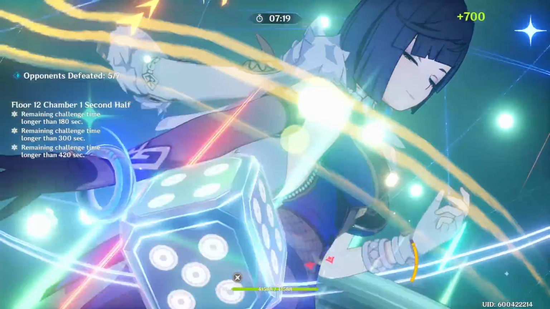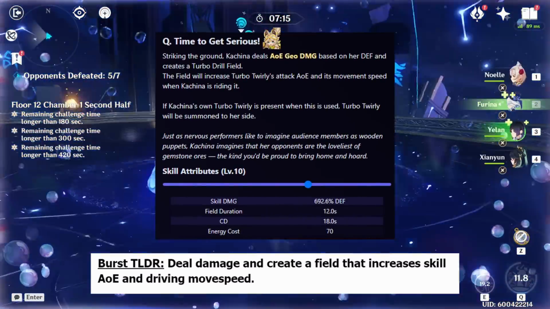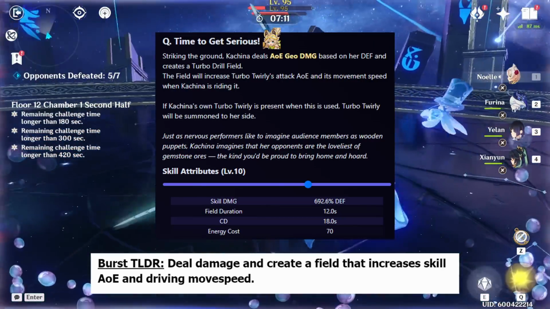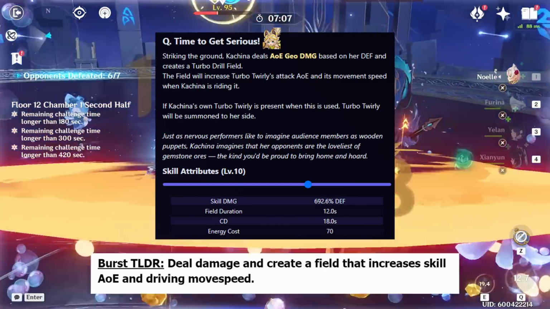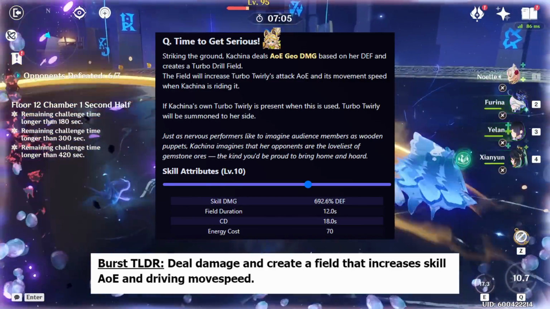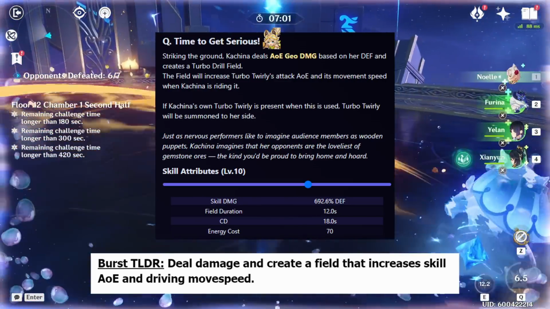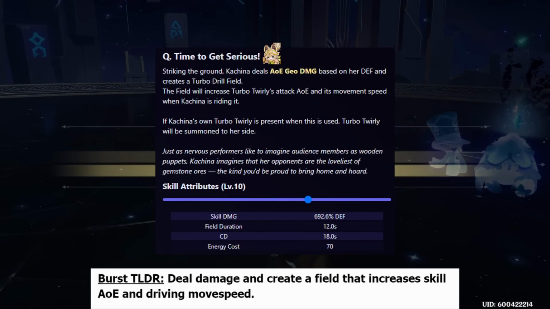Kachina's skill can be amplified with her Elemental Burst, 18-second cooldown, 70 energy cost. Her burst does a nuke of AoE damage and creates a turbo drill field that lasts 12 seconds. While Turbo Twirly is in this field, the AoE of its attacks are larger, and when Kachina is riding it, her movement speed is increased. Since the 18-second cooldown of the burst is similar to the 20-second cooldown of her skill, you will want to burst every rotation to ensure an amplified Turbo Twirly every rotation.